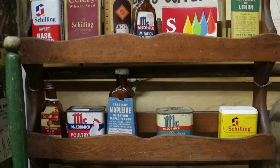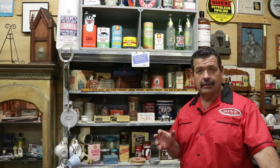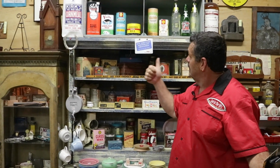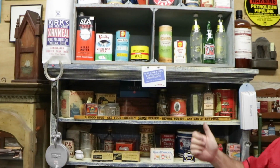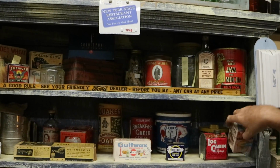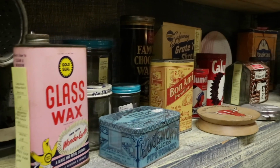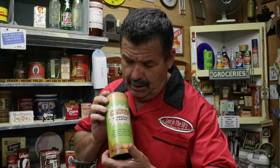45 bucks. So we look at a lot of the big stuff, we look at a lot of the small stuff. One of the areas that we have a lot of in the museum that we don't concentrate a lot on when we're out in the malls so much is all the kitchenalia. Some of this stuff's pretty remarkable. Everything from the vinyl waxes to cleaners to coffee to lighter fluid, syrups, even 48 foil baking cups from the day. Pretty impressive old display when they're laid out on a beautiful old cupboard like that. You too need a Clout Crabgrass Blaster in your life.